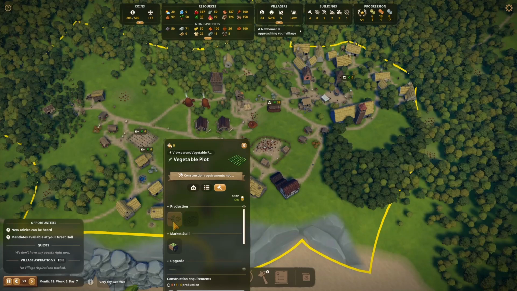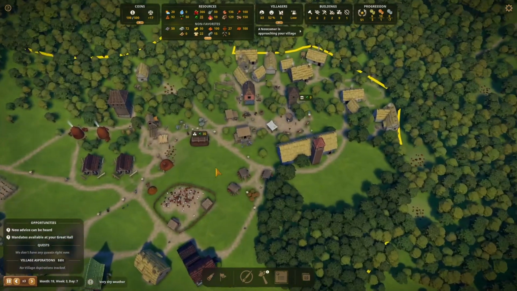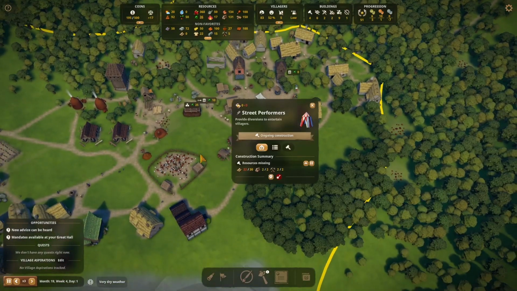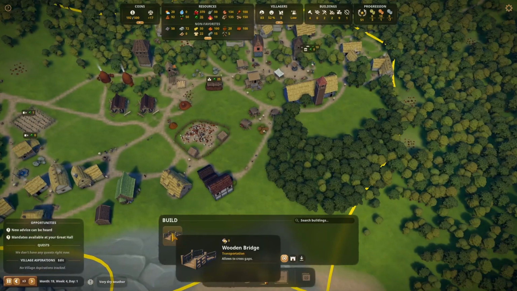Because it just says vegetables. Vegetables. Okay. Good. They'll end up in the market. Nice. Okay. Entertainer and then booze.